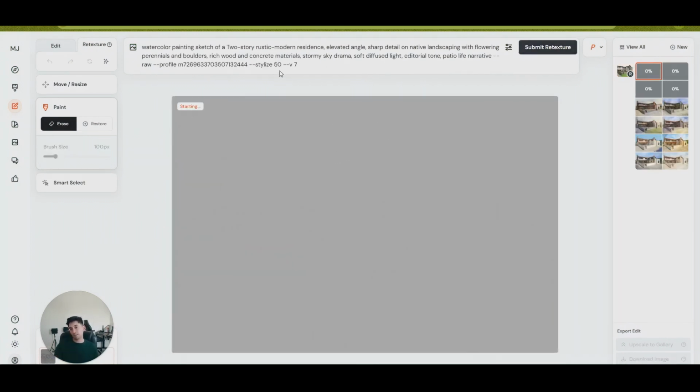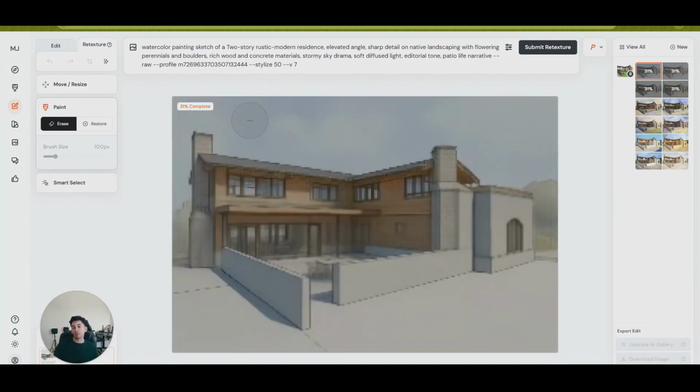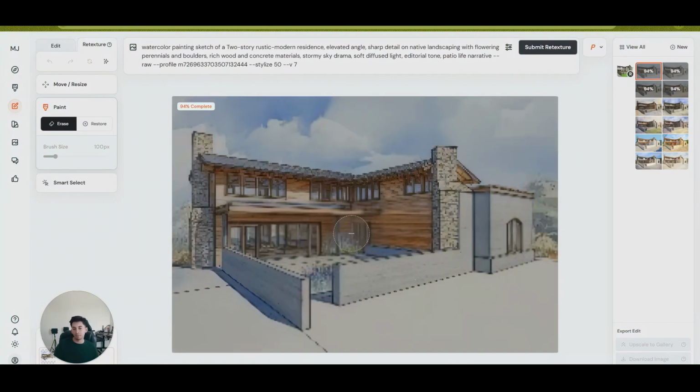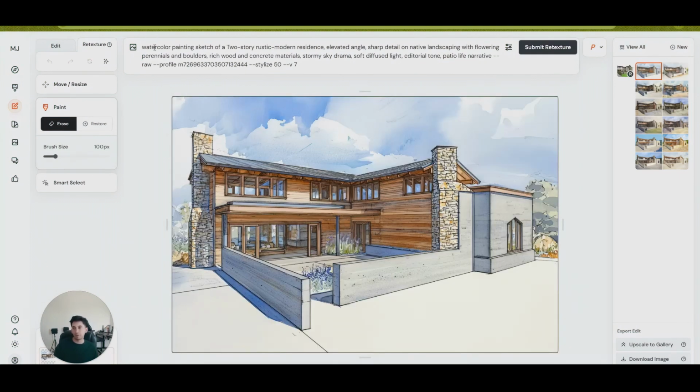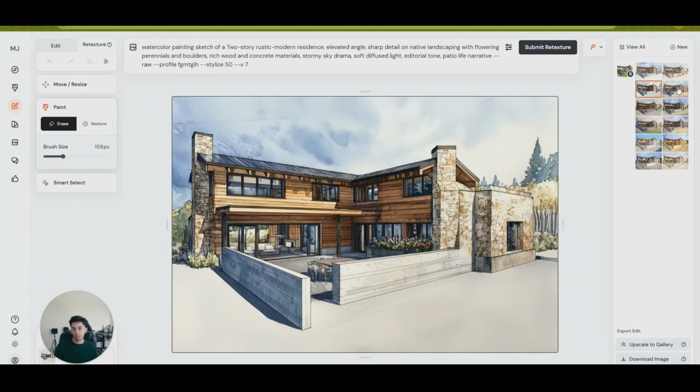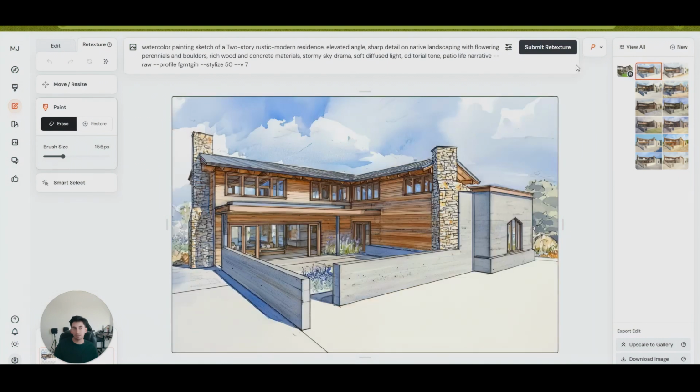And here's where you can stylize it. I would recommend 250. And then with Midjourney, it will create an image. Now the problem I have with Midjourney is, I would normally say maybe black and white or something, because it really starts giving you random materials based on what it understands.